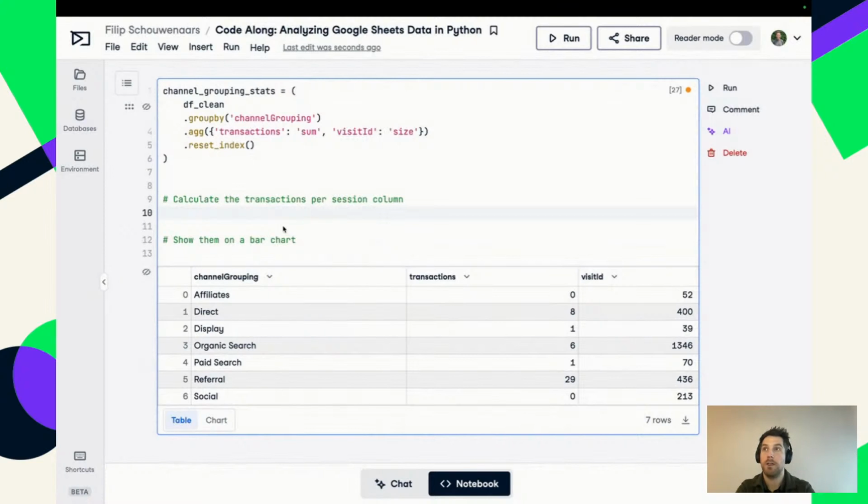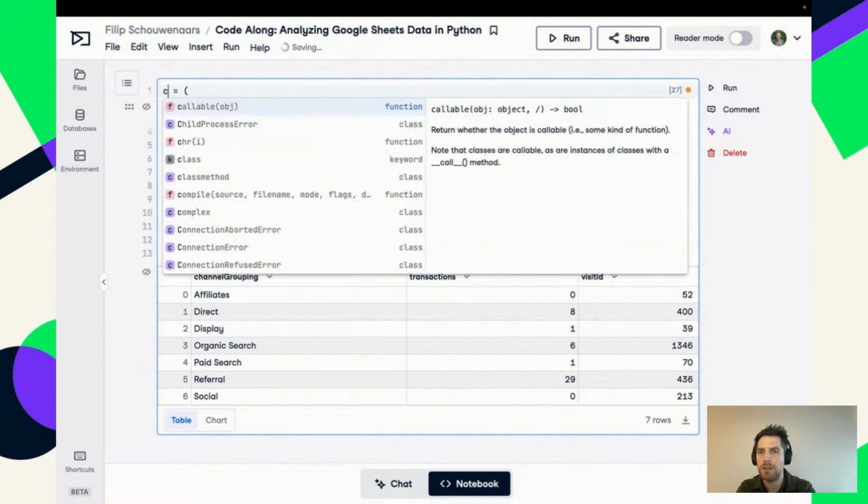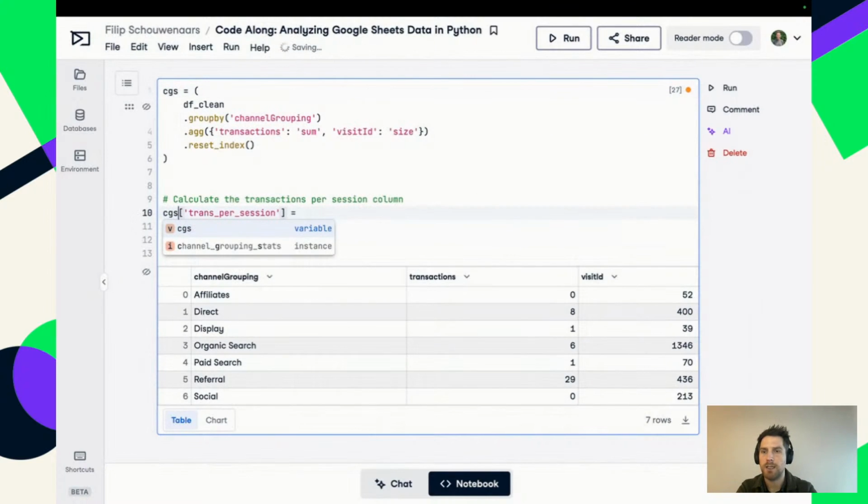We can do channel grouping stats, and then we do transactions trans per session. Let's call this something different, CGS. Trans per session, CGS, transactions divided by CGS visit ID.